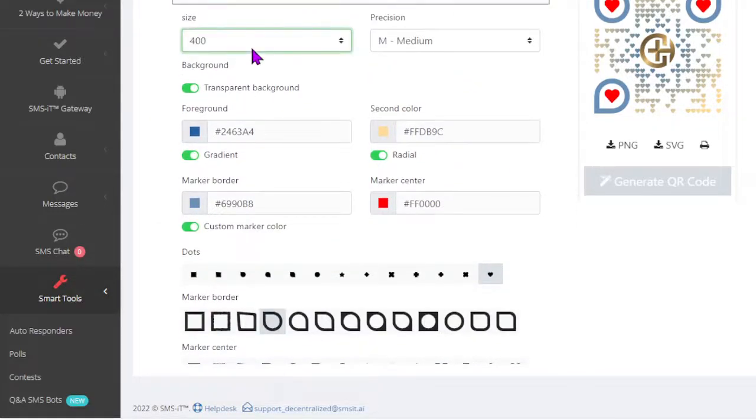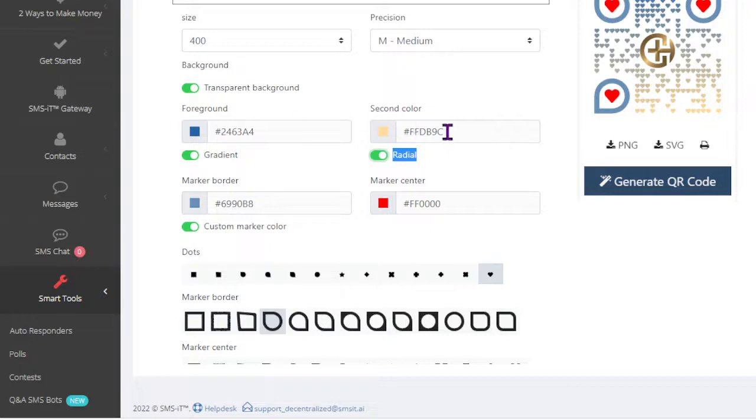So you can do, the size can be different. You can have it more precise. I pick a transparent background. I think it's important to toggle that. I like to have a gradient. And mine goes from a dark color in the middle out to a lighter color on the outside. So you have the dark blue and your secondary color is here. So I like the gradient. I like it radial. If it's not radial, it just goes from top to bottom. So you have a dark color in the top and the lighter, or whatever, your first color, your foreground, and your secondary color. So I like it to be a gradient.